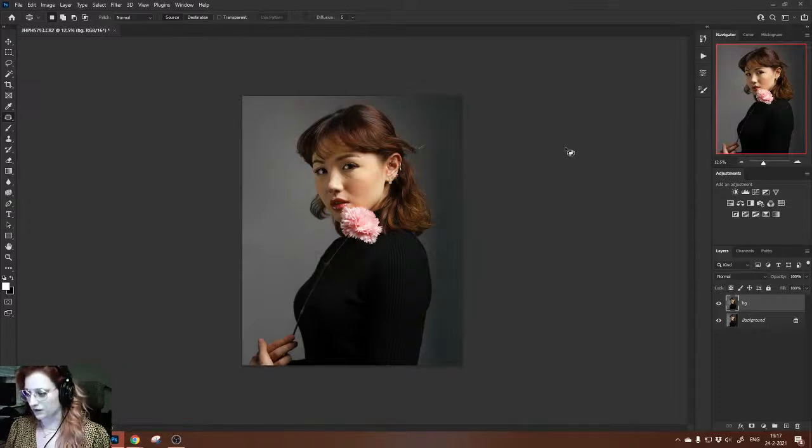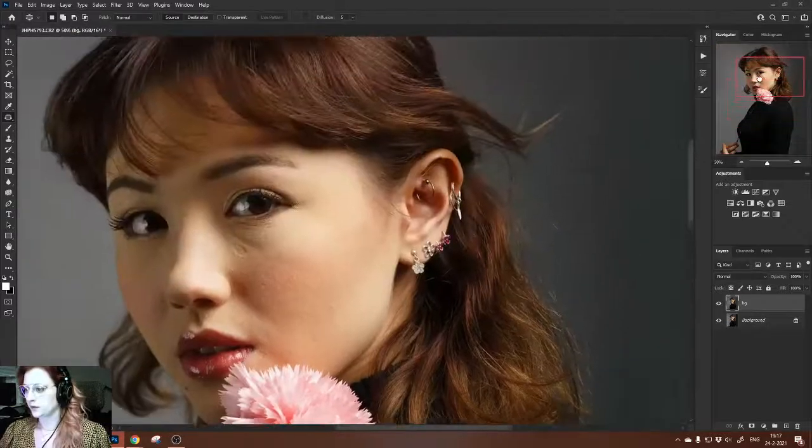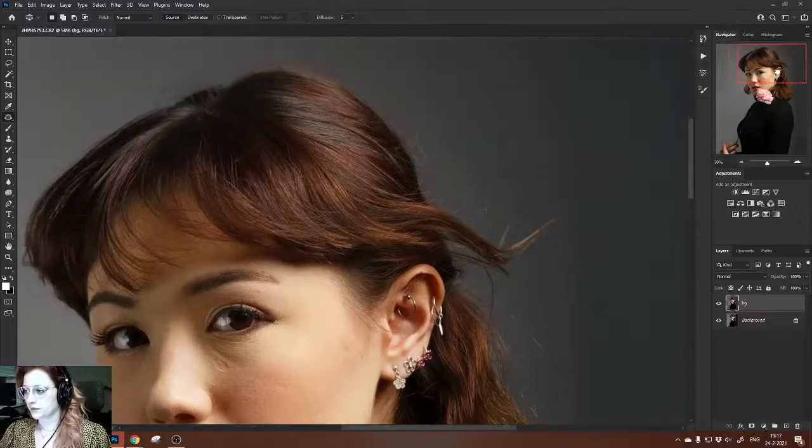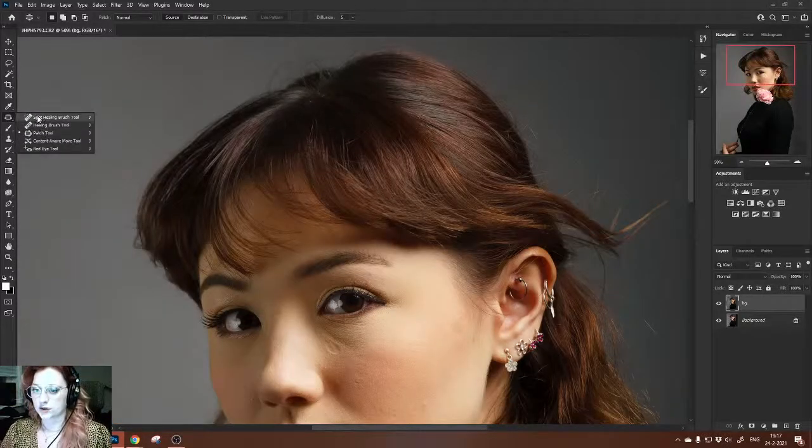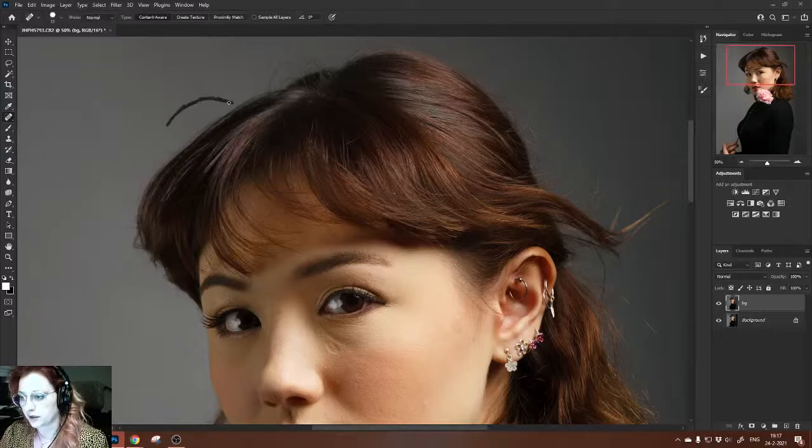All right. So what we want to do now is clean up the edges a little bit. You can see some of these hairs flying everywhere. So I'm just going in with the spot healing brush tool, and I'm going over some of these hairs that I feel are just a bit too much.